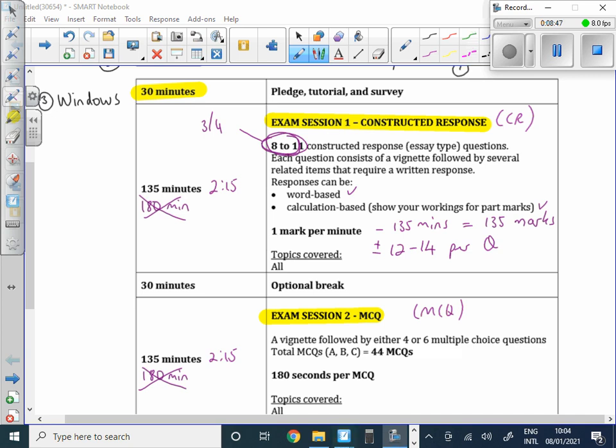The reason it's not likely to be anything essay-ish is because, for example, if I've got 1 question which is worth 14 marks, and that is broken down into 4, it's about 3 marks per individual subsection. So there's not going to be essays here, guys. There's a lot of what they call over here, a lot of stuff is going to be justify your response. Mr. A has decided to invest in this, is that a good answer? Should he? Justify your response. What kind of an investor is he?